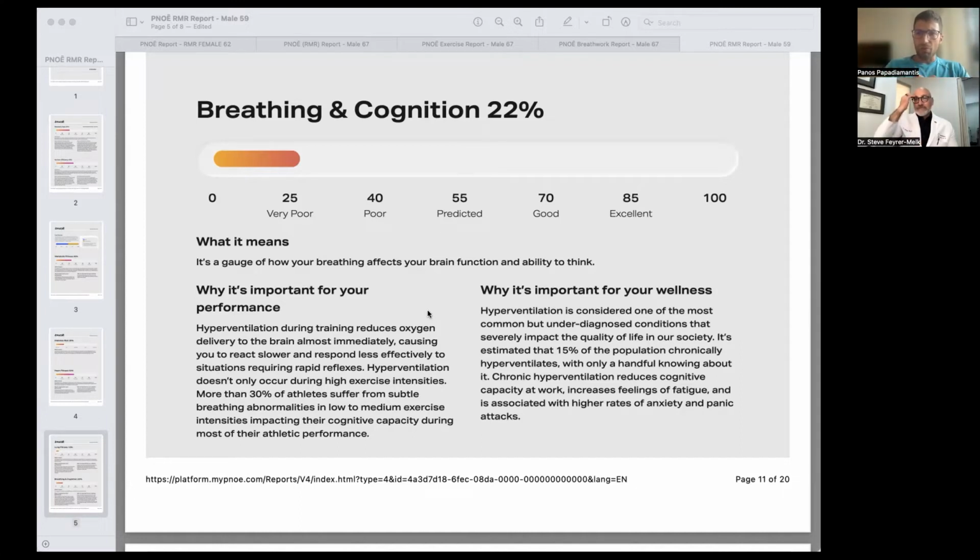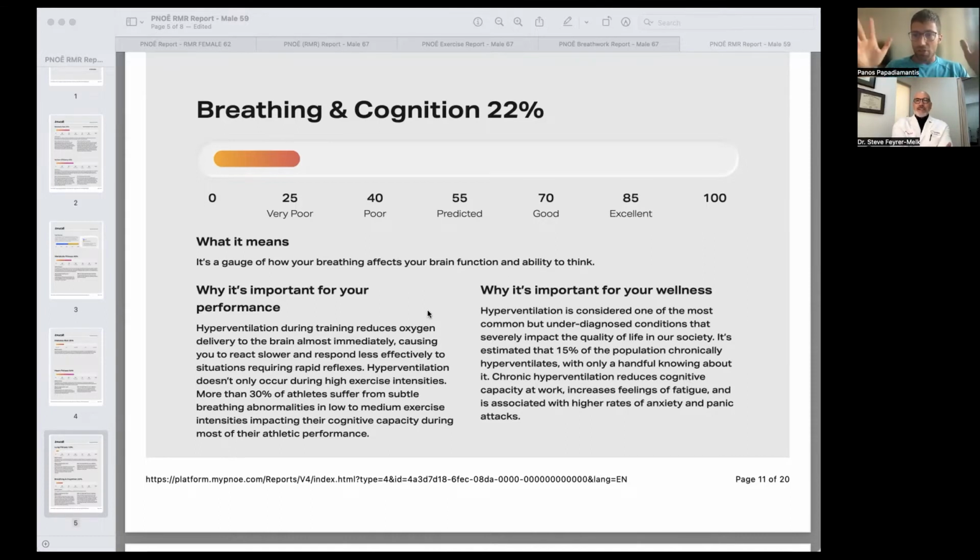Something that's very important for our listeners to know is that the way you breathe is by far the most powerful lever of how your brain operates. And that is because the way you breathe, your breathing frequency, your tidal volume will almost immediately impact levels of CO2 in the blood, which through various pathways will affect how much oxygen actually gets transferred to your brain. In other words, chronically hyperventilating is going to lead someone to, first of all, not be at their A game on a day-to-day basis, and also has been linked to several neurodegenerative disorders like Alzheimer's disease, etc., down the road.